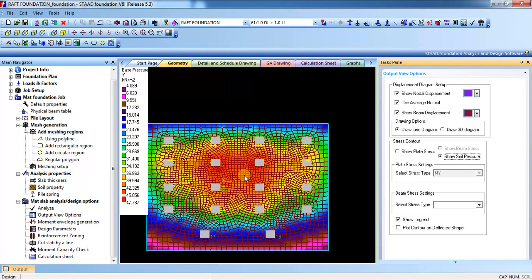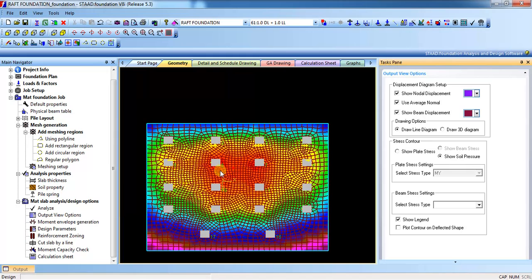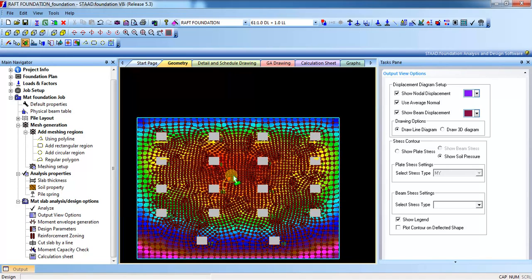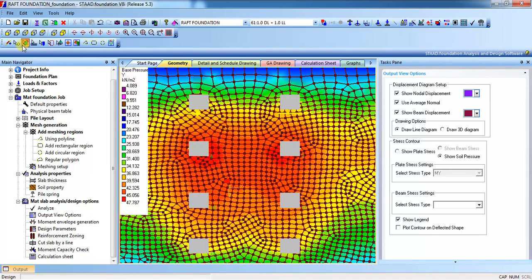You will be thinking for which load combination it is coming. To check the load combination, you have to go to the top. For that combination, the base pressure has been shown. Let us find the cursor of the plate so that we can select the plate and check if it can show the individual plates stress, but no, it is showing the geometrical properties, not the stresses. Let us check another cursor if it works. No, it's not working out that way. Let's check it again for the plate. It's showing only the geometrical properties.